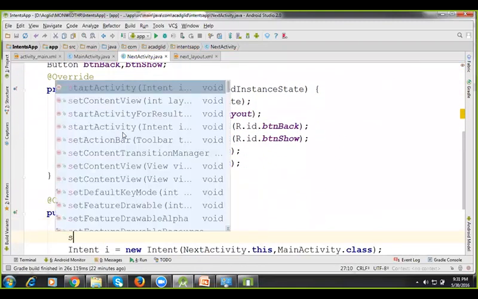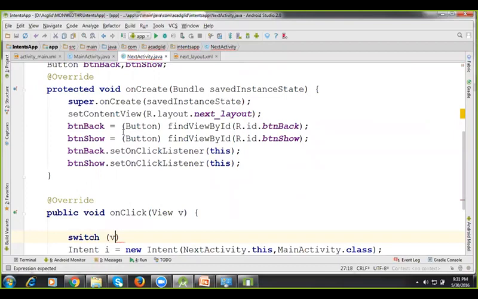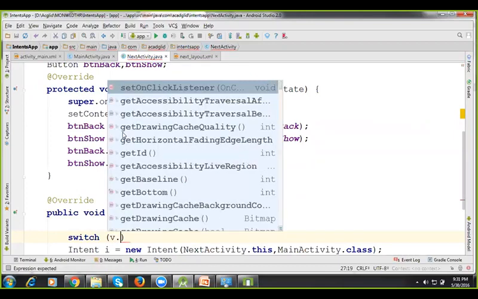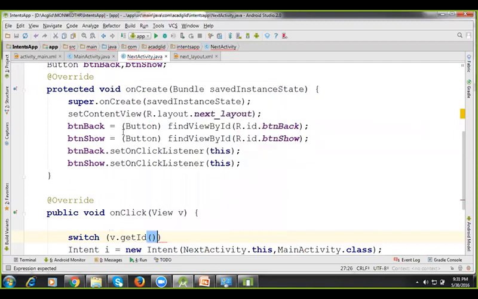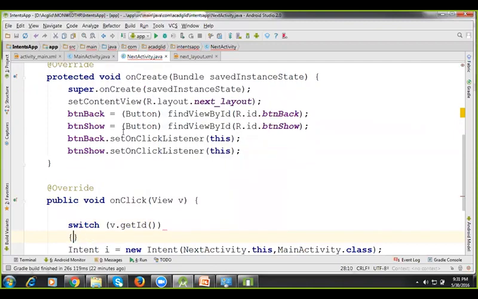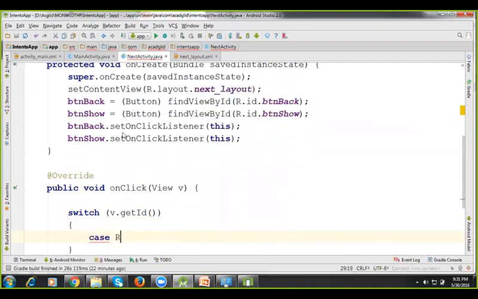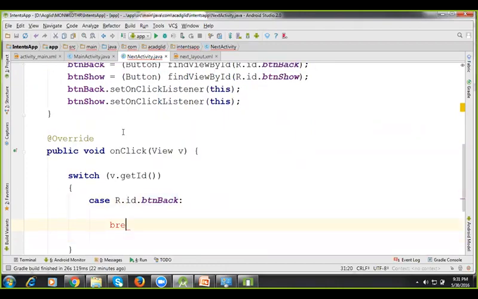You write a switch case, right? Switch case, v dot get ID. You can write like this: case R dot ID dot BTN back. You can perform some action, and again copy here.